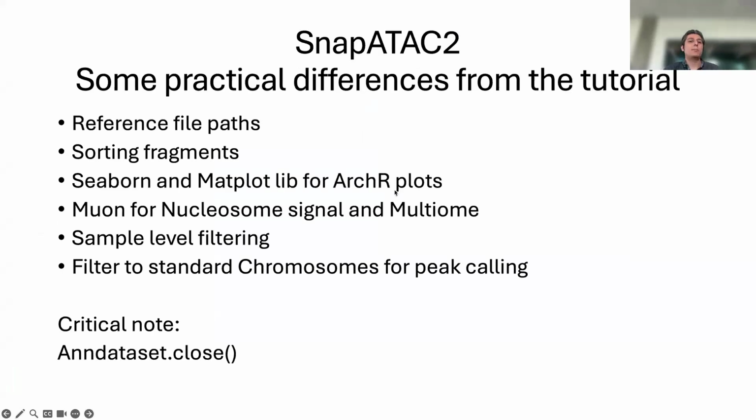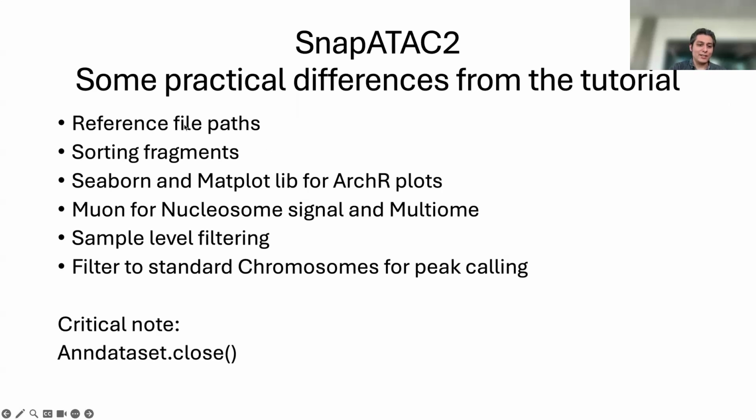So, some practical differences I found from my own use cases with SnapATAC2. First, reference file paths. If you are working on your own Linux computer, you're not really going to run into this issue, but specifically on HPC, your home directory might run out of space particularly quickly, and it's useful to place your reference files in a lab server or in your personal public server, somewhere where you have a little bit more space to work with.